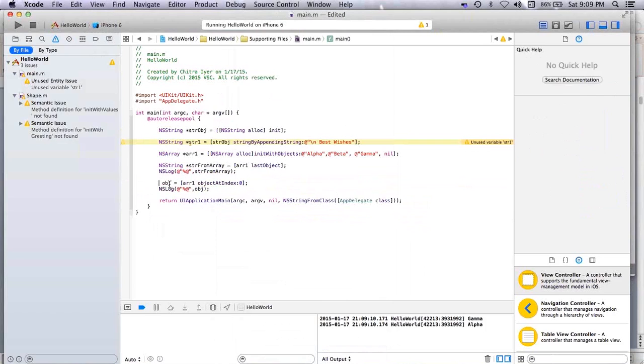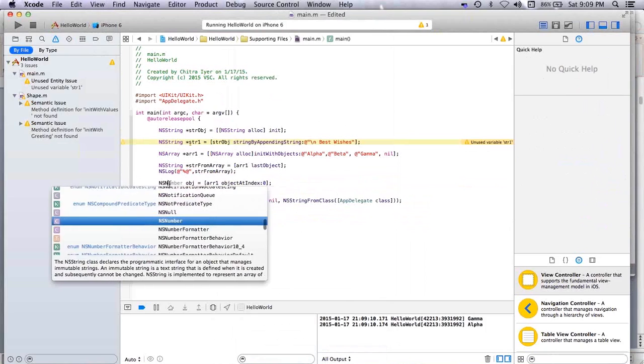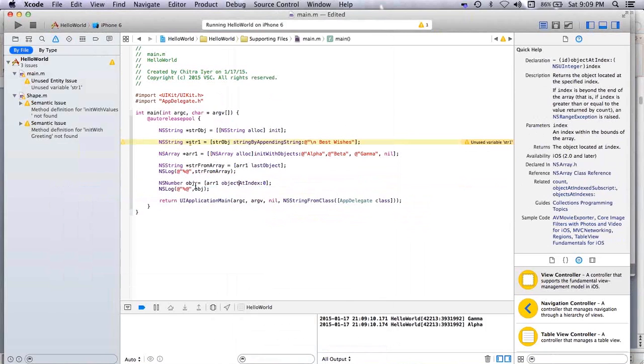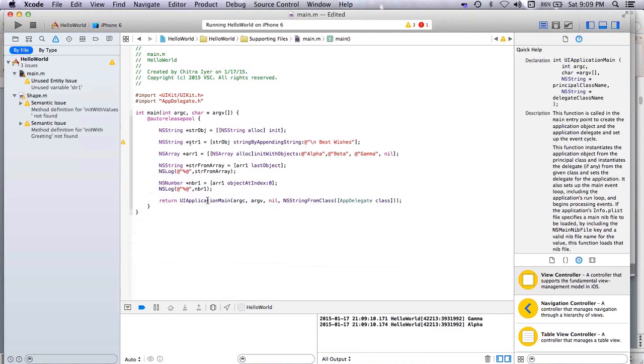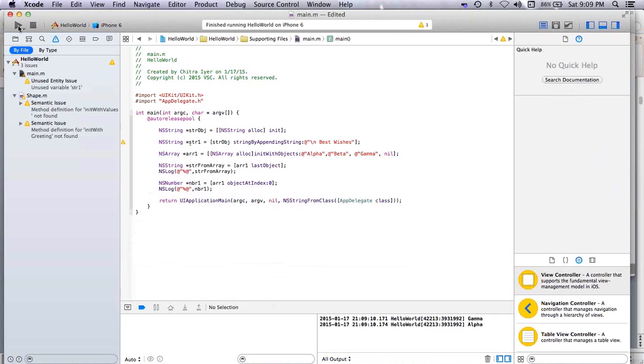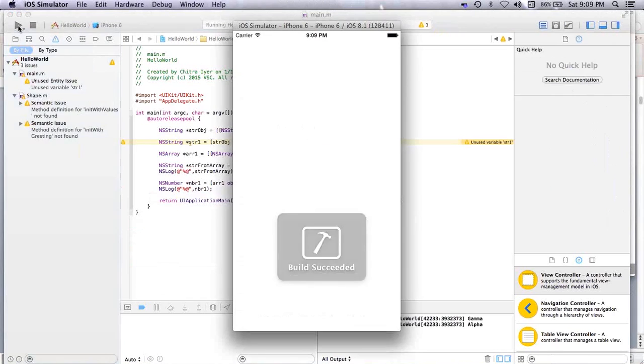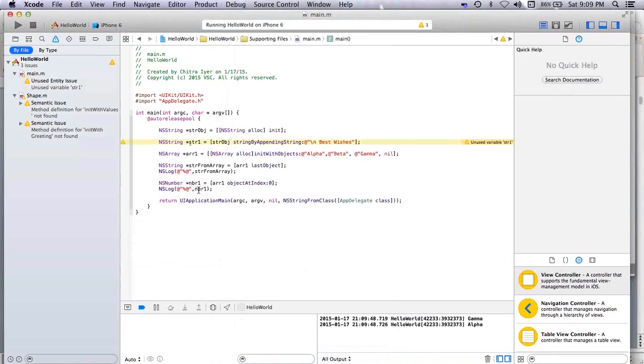So now let me go ahead and say NSNumber, one, and put this as an NSInteger.